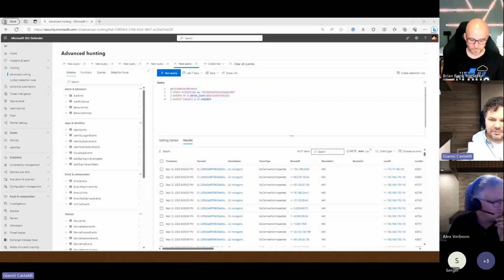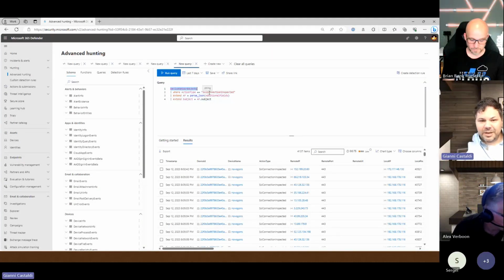Cool. So what I wanted to show is over here in the Defender, you have the device network events. One of the fields is SSL connection inspected. And in there, it shows all SSL connections. So you can monitor them, for instance, by reading the certificates.